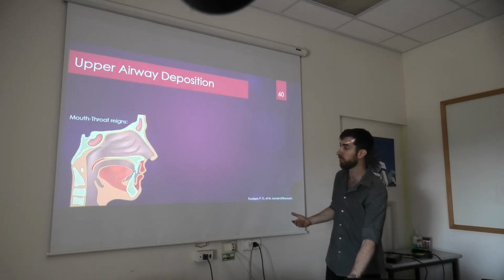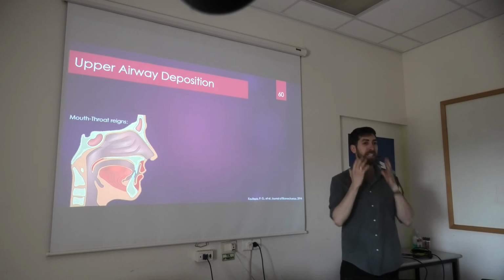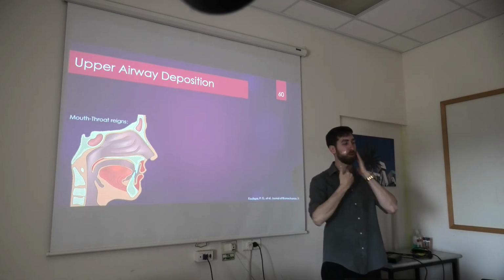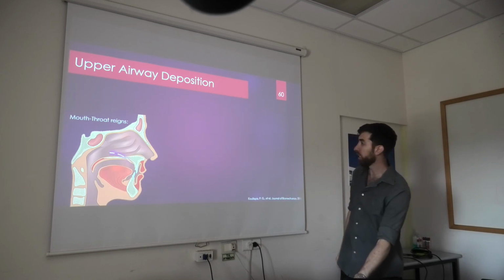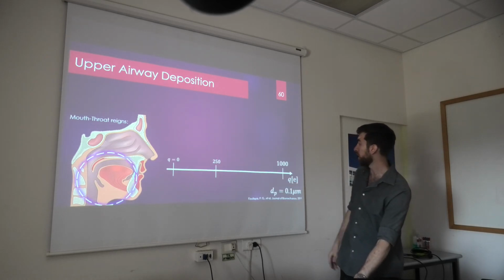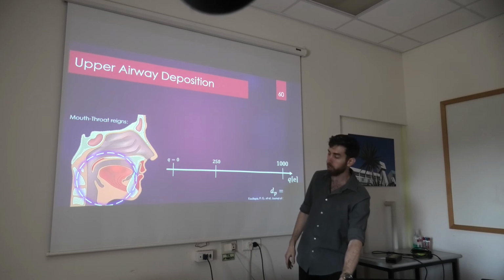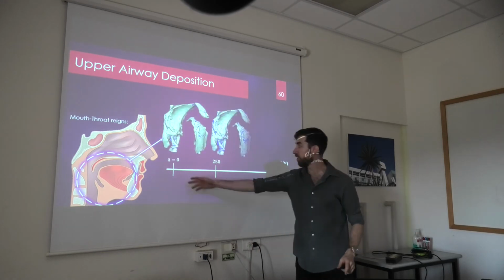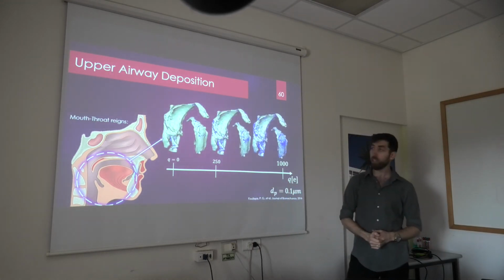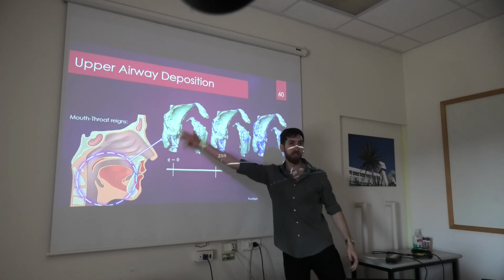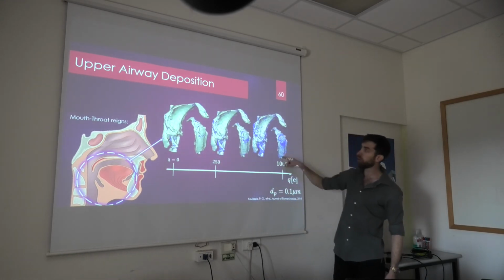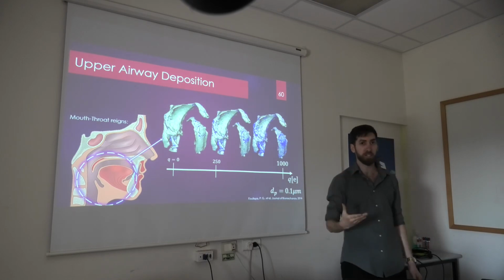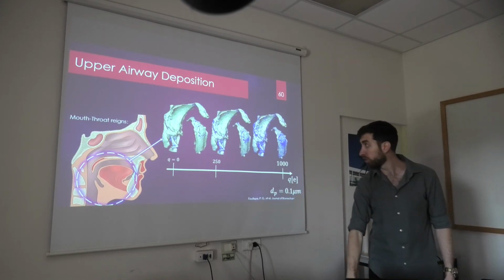So what happens is most of this effect takes part in the upper part of the respiratory system, which means the mouth and the throat. And so you can see here that they did a cool simulation when they played with the charge and wanted to see the effect on the deposition. And this is actually the mouth, right? The mouth and throat. And they see that when they increase the charge, you have a lot of deposited particles in the mouth and throat.